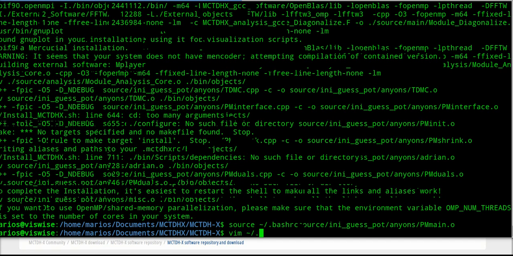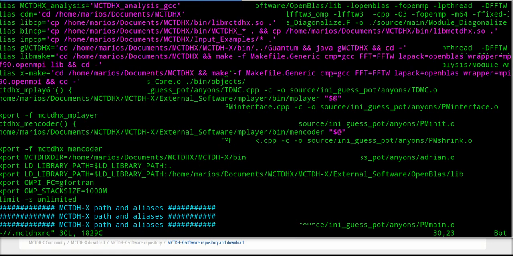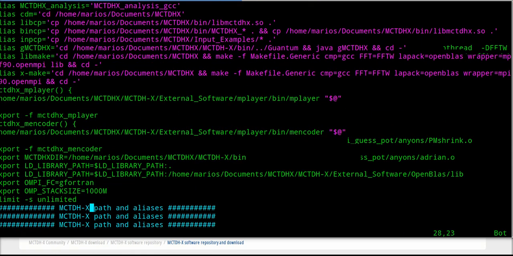You don't have to source that, but I'm just going to show you that there is a new file on your computer called MCTDH-XRC, where a series of aliases as well as commands of the new software have been stored.